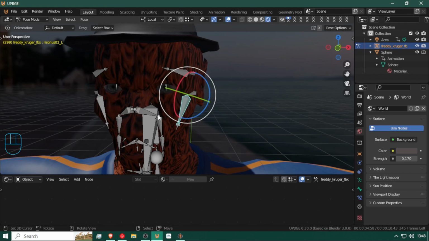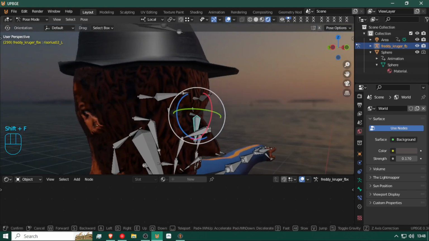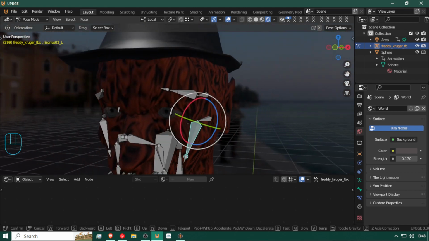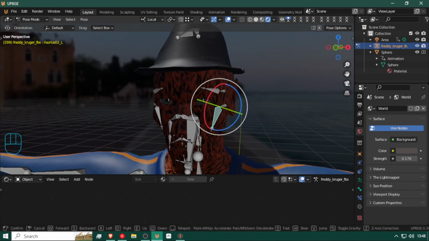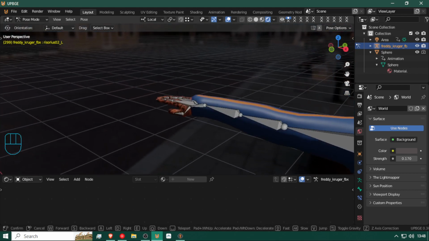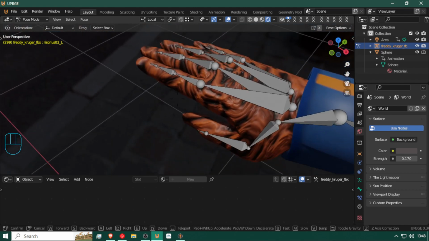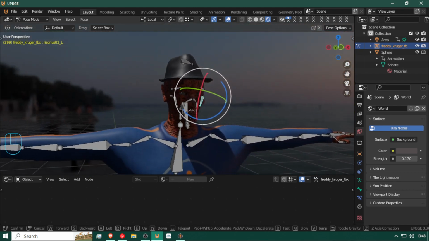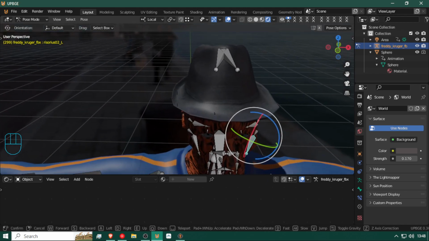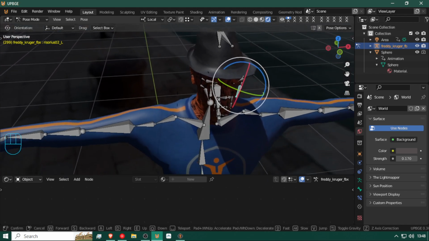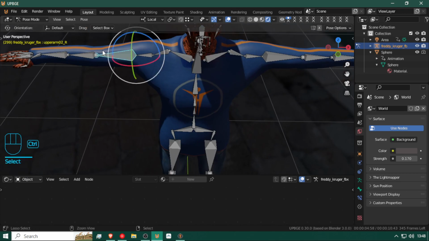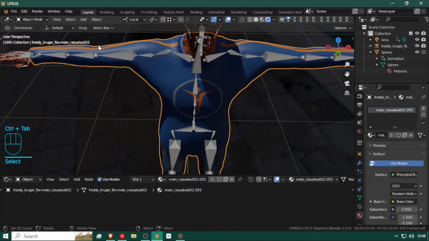Looks pretty cool, doesn't it? Obviously you can play with the scale and whatever, but right now I'm just gonna leave it as is. Now that's where the fun part starts. We need to make his hair. It isn't really black, but I'm gonna leave it black. Okay, so I think I used the wave texture for this.